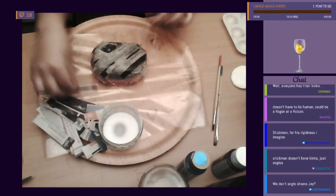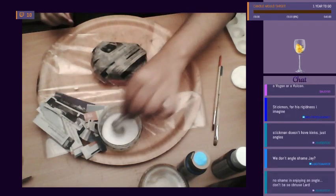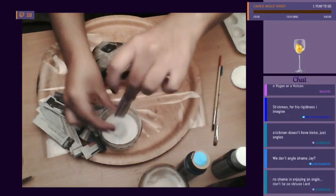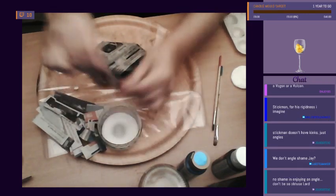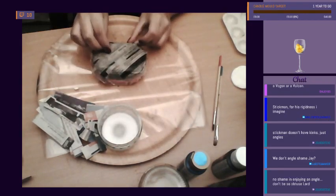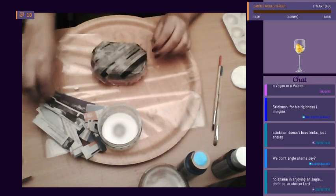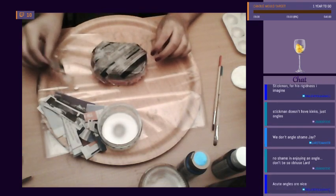Alright. So I think this is going well so far. It's not all disintegrated. I may have to get some more glue. But this is looking like a reasonable little tray.